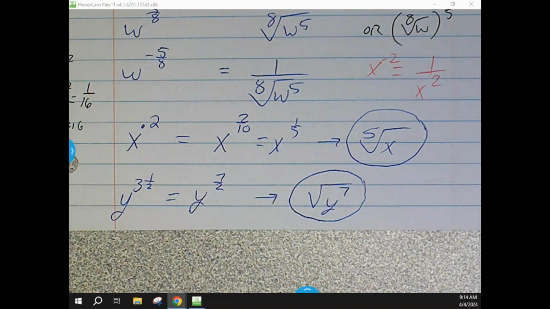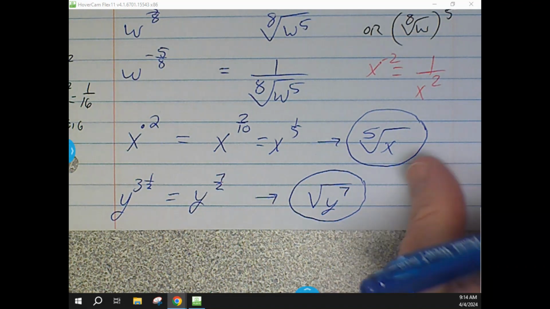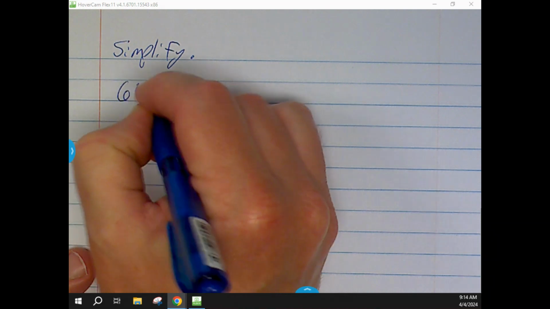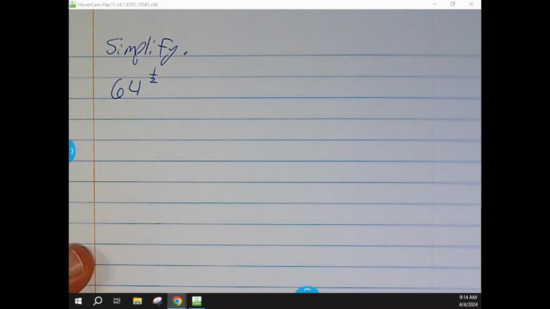All right, now here's where they're going to go a little different route. For this part, we're going to ask you to simplify, but more than likely they're going to say to simplify without using a calculator. So they're probably going to say to rewrite it in radical form and then simplify it. There's really a lot of different ways you can go on these problems, and we'll show you after we do a couple of these. It's just whichever way looks best to you. After we show you a couple of these, we'll show you some other rules. At that point, there are 2 or 3 different ways you can solve a problem, and it's whichever way you visually see is best.